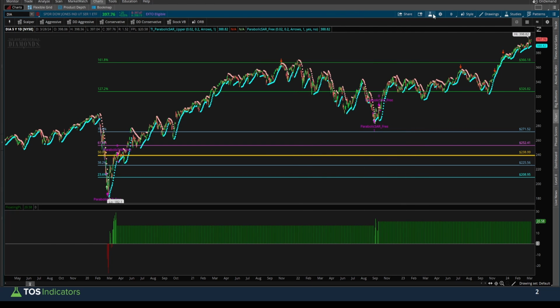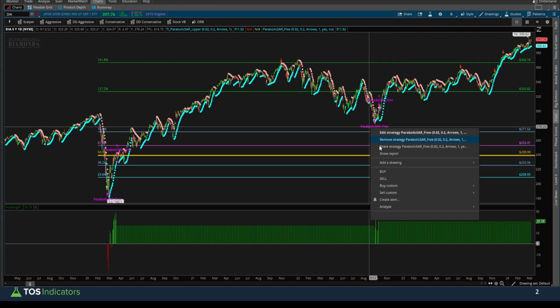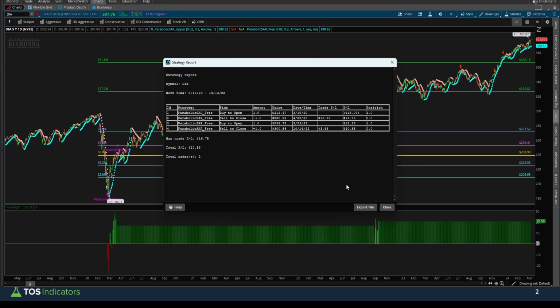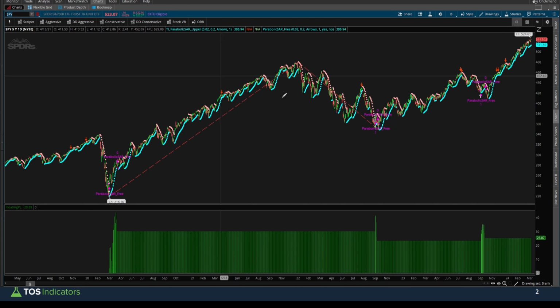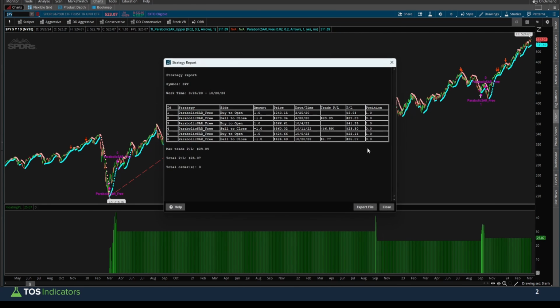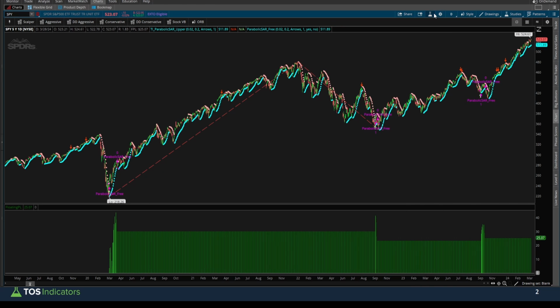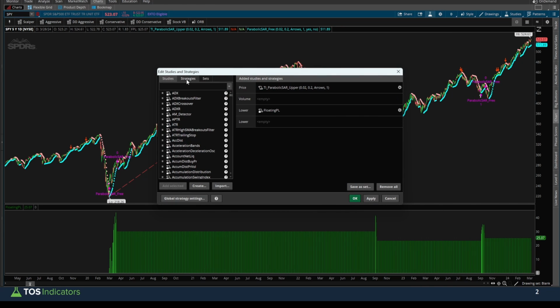Now for all Volatility Box members, I have a special version of this. So first off, if you wanted to see the stats on this free version, you would just right-click over the purple text, click Show Report, and there you can manually go through to see, well, what did the trades look like, how many winners, how many losers. In the case of the Dow, we had just 2 trades. In the S&P, a little bit more. So this requires a little bit more manual effort, but you can still get that data.